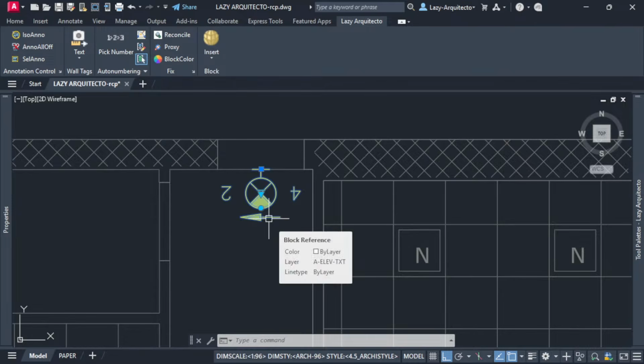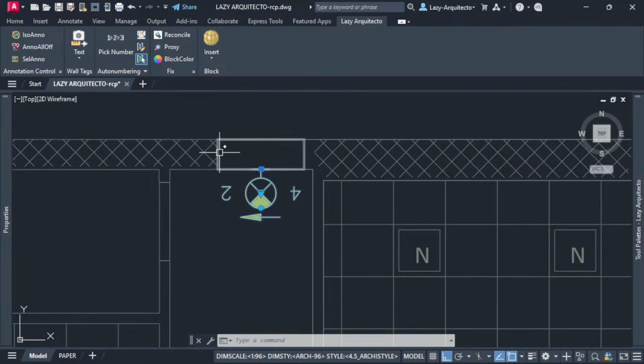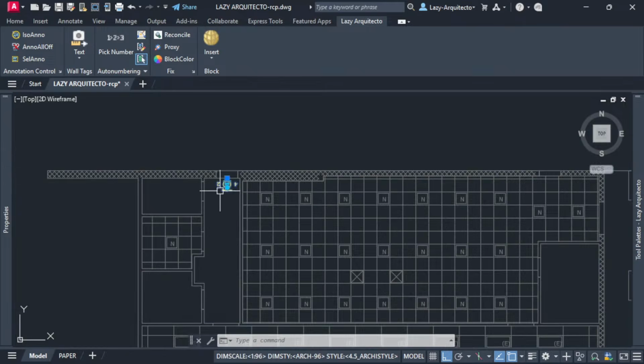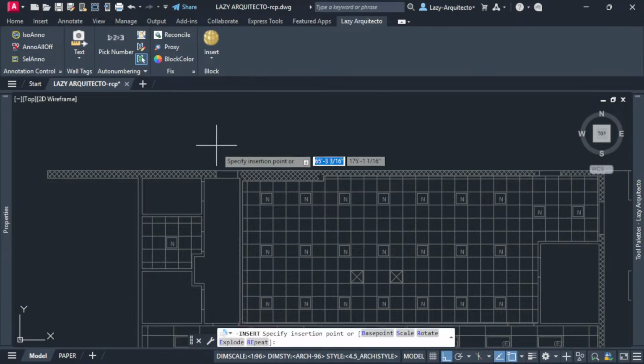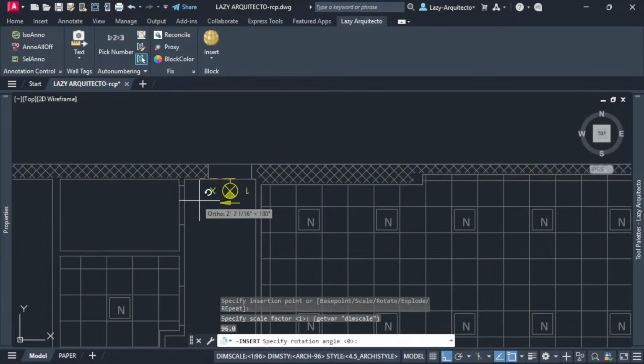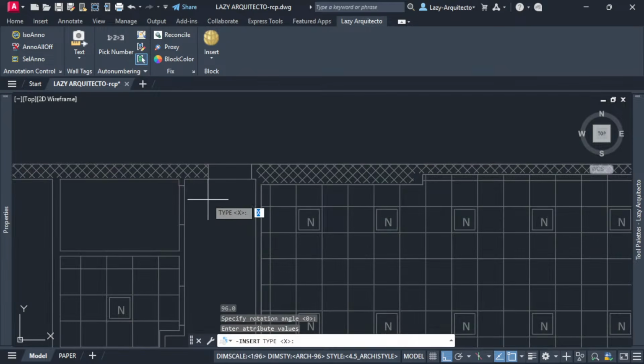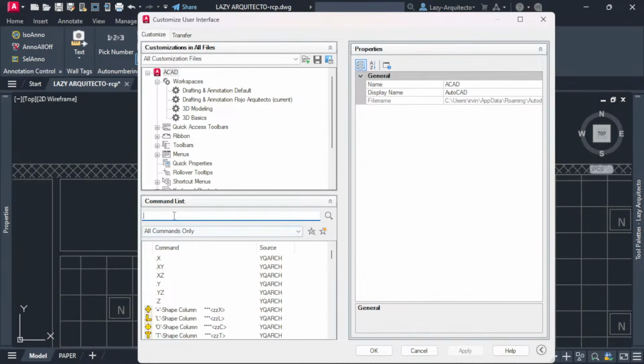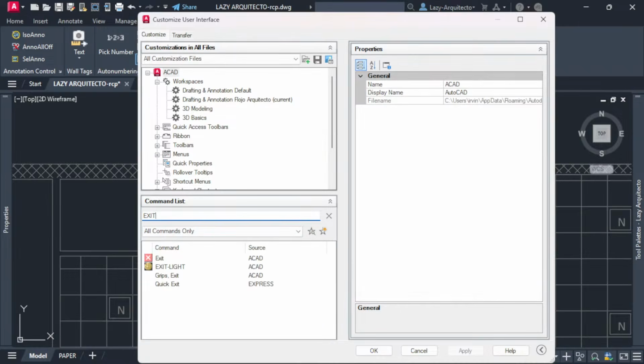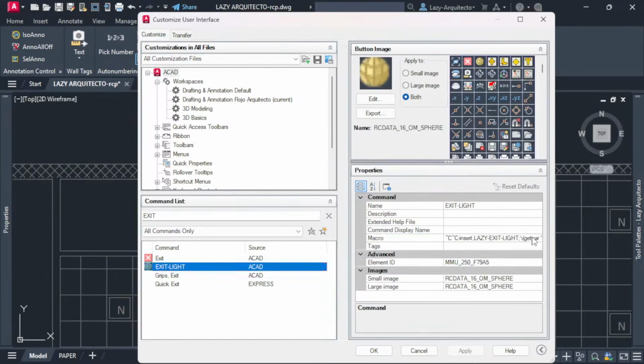In this case, I don't want anything to be asked about the value of the attributes, because 99% of the time, in my case, I need the X and 1 value for my exit lights. So again, let's go back to the CUI and take care of the attribute value so we don't have problems.